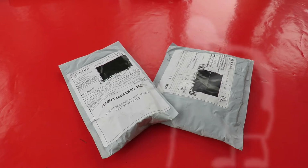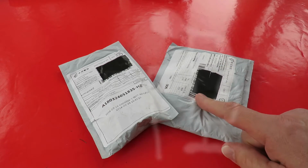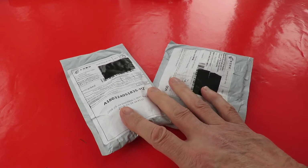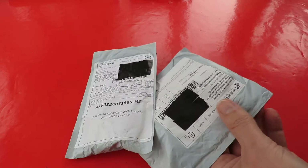Hi guys, the postman's been with two packages. In fact, this one came a few days ago, but I held it back because they should both have the same sort of thing in them. So let's have a look.